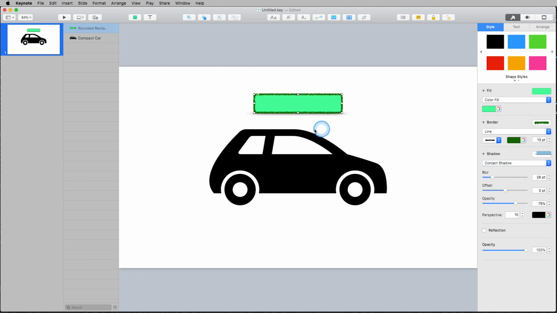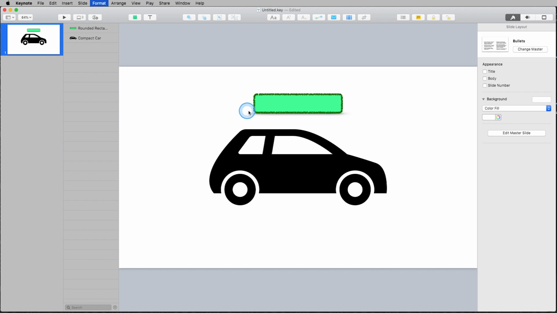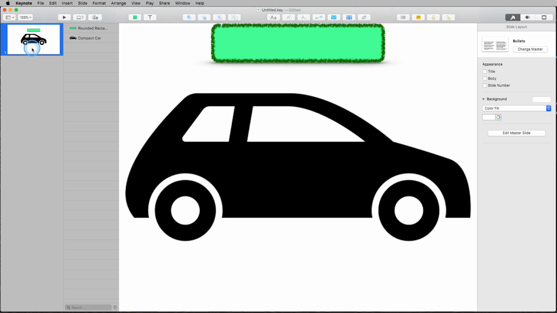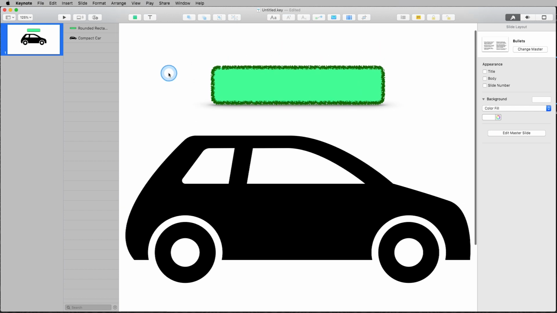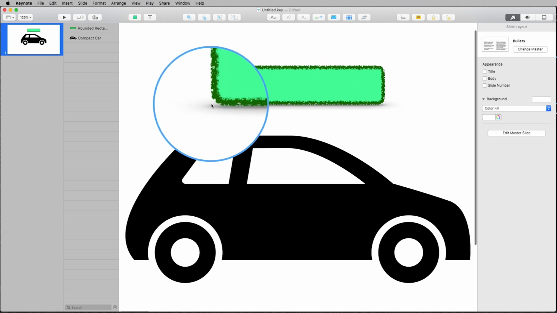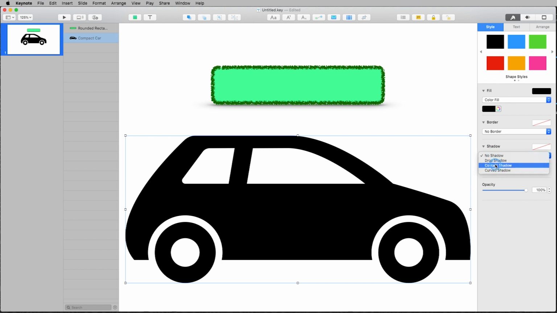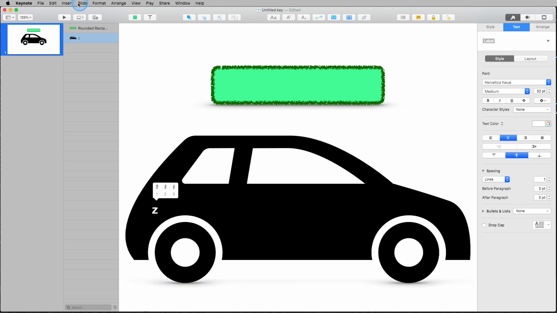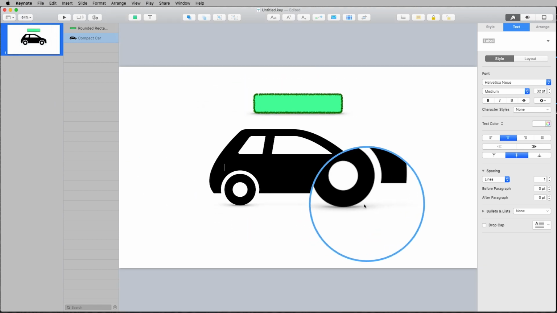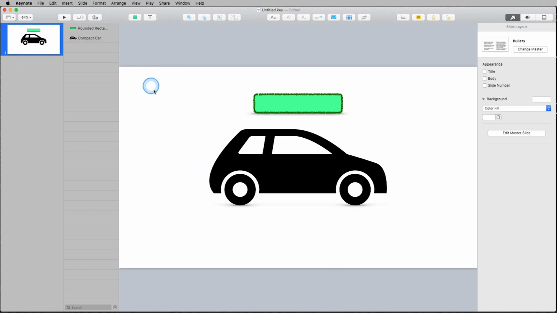Contact shadow. This is just going to be where it looks like, and let me blow this up a little bit, so it looks like it's actually sitting on the surface a bit more. So you can see right there, along the bottom and right there. So it makes it look like it's actually sitting on top of something. So again, if we're going to do something with a car, contact shadow would make a ton of sense, because now we're going to be able to make it look like that car is actually sitting on the ground there and there.